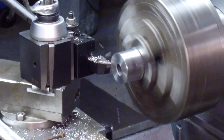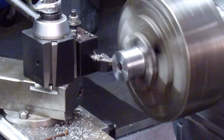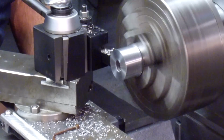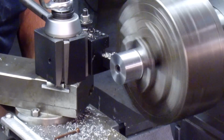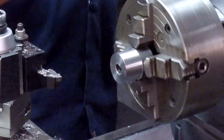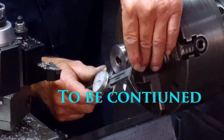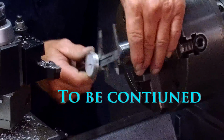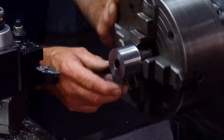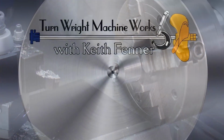It doesn't need to be any certain diameter, just round on the outside. Okay, that is nice, it's round, and we're at 1 inch 835 by the calipers, and that's what I was shooting for. All right, let's get set up. We're going to pull this bit out, and we're going to get set up with a boring bar.